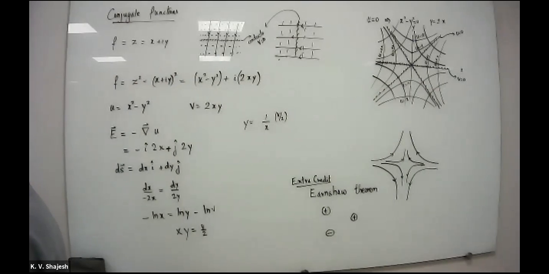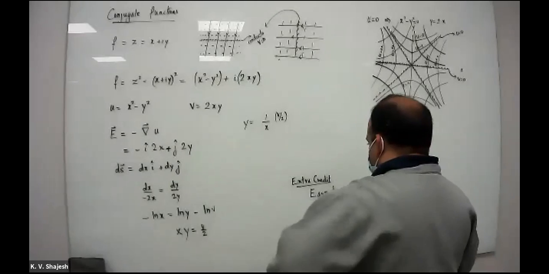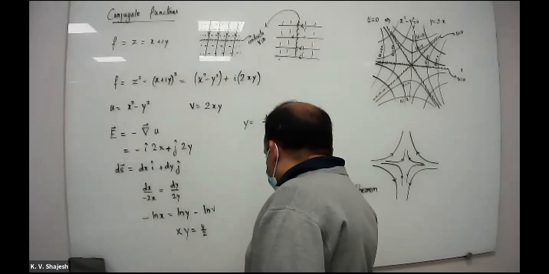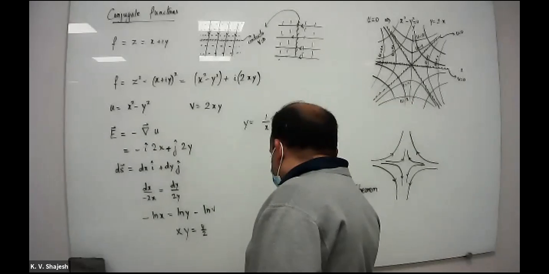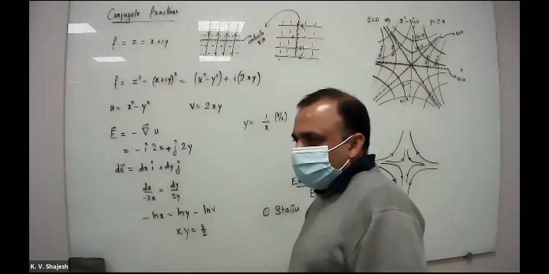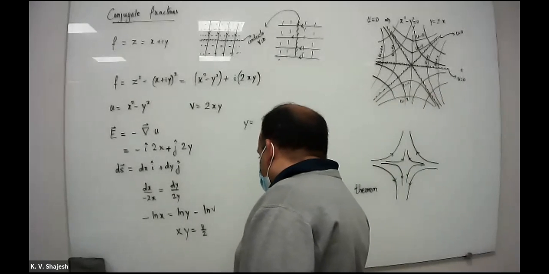So every time you look at something that says Earnshaw's theorem is getting violated, look for statics. Is this a static problem or not? There are two pieces that you should look for. One is that this is applicable only to statics. And the second is that there are no boundaries.